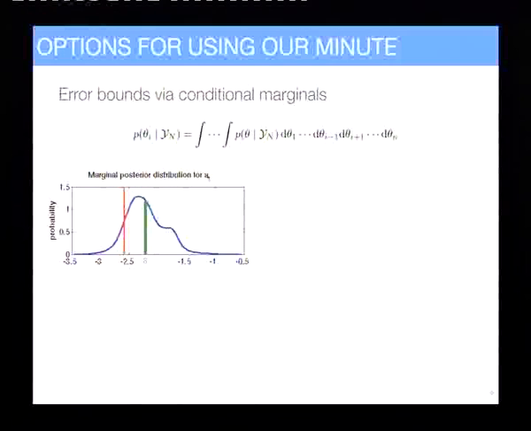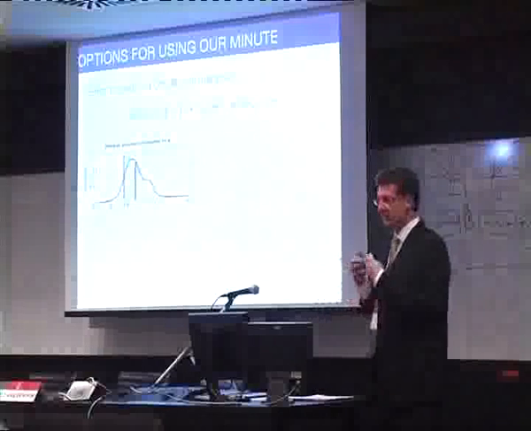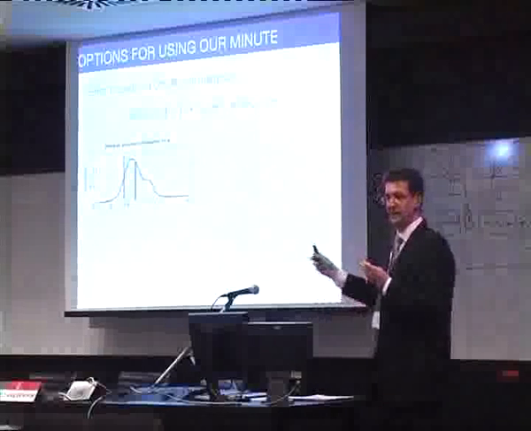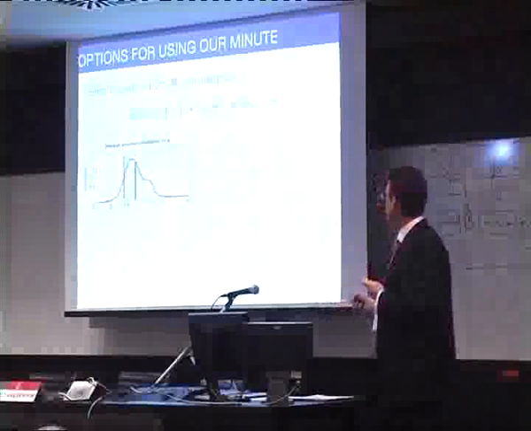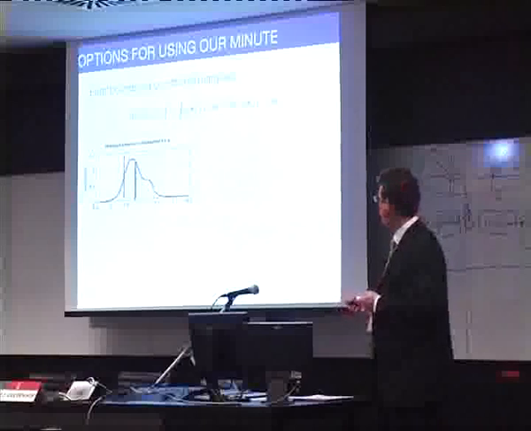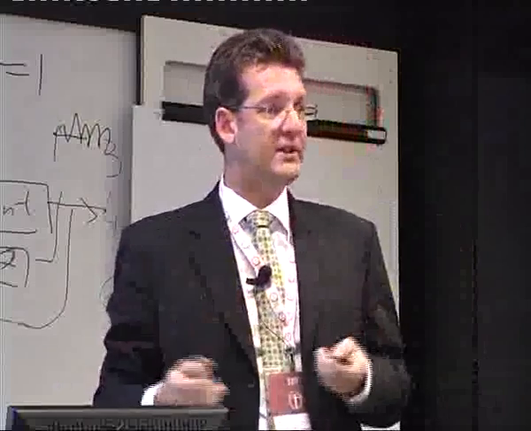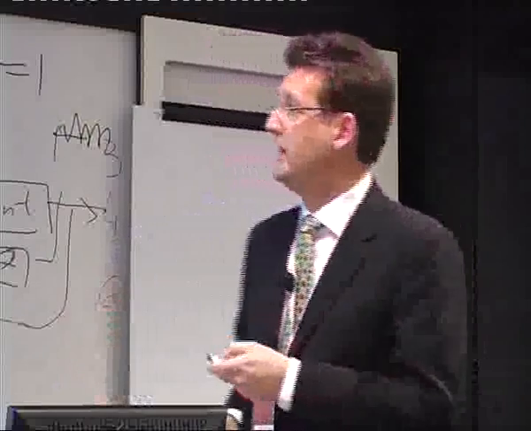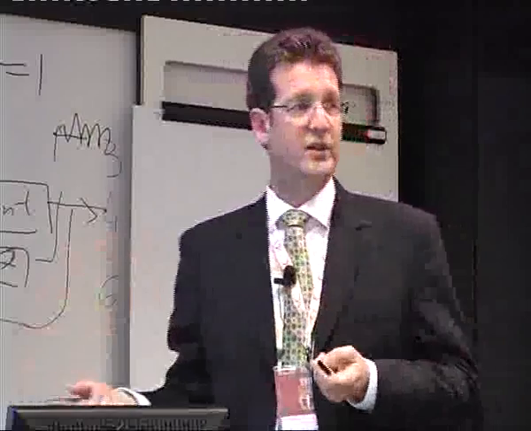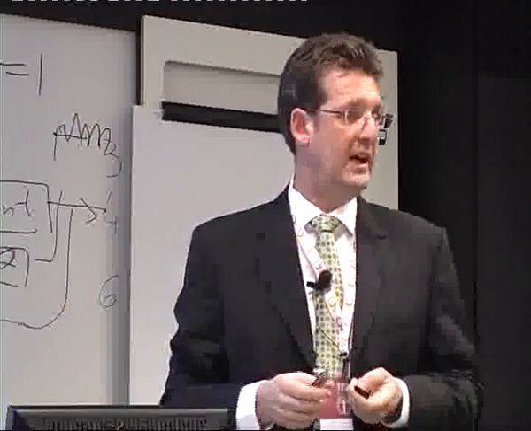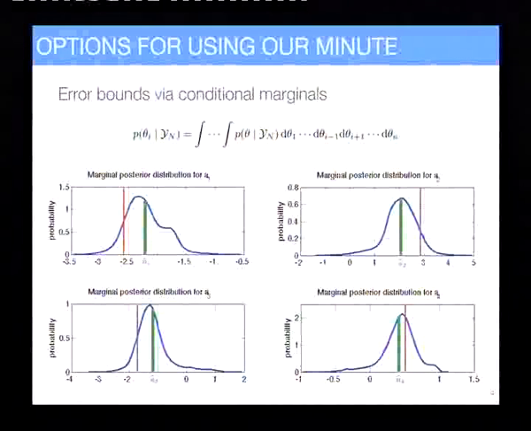And I think it's interesting because it hasn't relied on any asymptotic in data length arguments. It's not relying on a central limit theorem. So this density, provided I've computed the integral accurately, is exact for that short finite data length that I've got available. The red is the true parameter and the green is the conditional mean. But it does involve a large integral that needs to be done, and you need to do that for each of the parameters that you want to get an error quantification for. So we're looking at quite a high computational load.